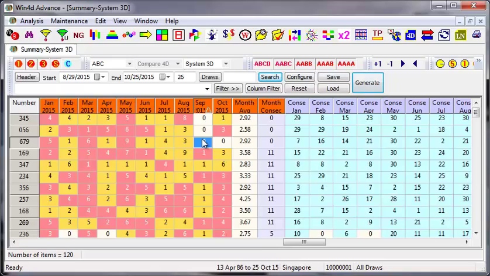That means to say that if you were to buy any 4D number that has got a combination of 6, 7, 9 in your selection, you will realize that you have not even won a single starter prize. No starter nor top prize in the month of September, inclusive of as of now. Now I would like to highlight to all of you that although we know that there is a good chance for it to appear in the month of October, there's no guarantee it will.